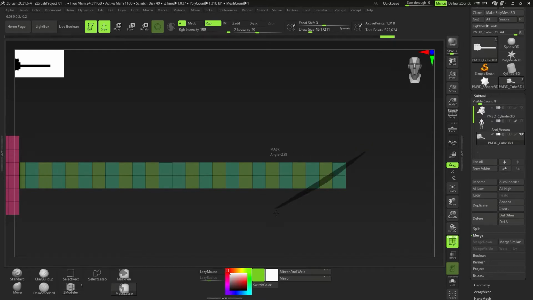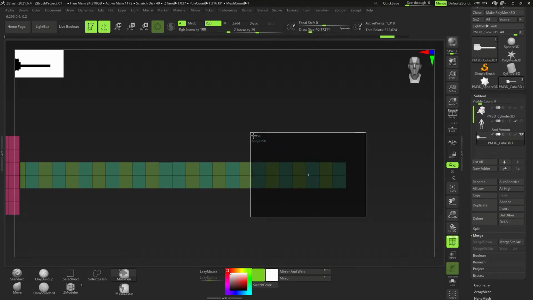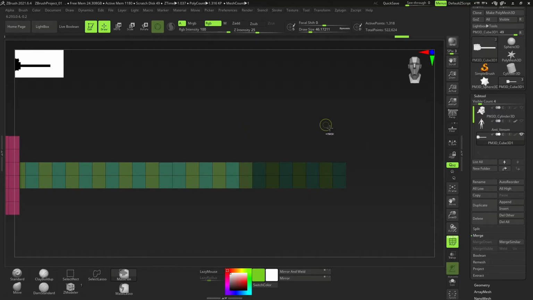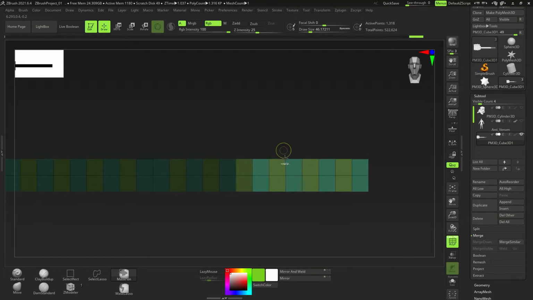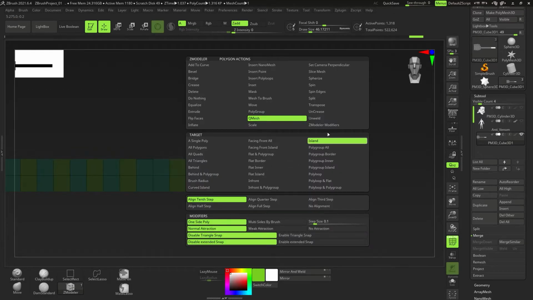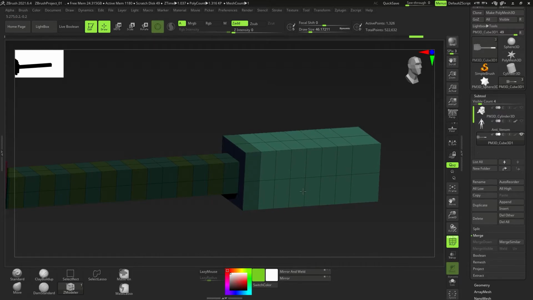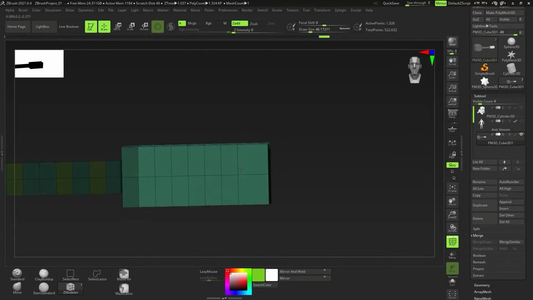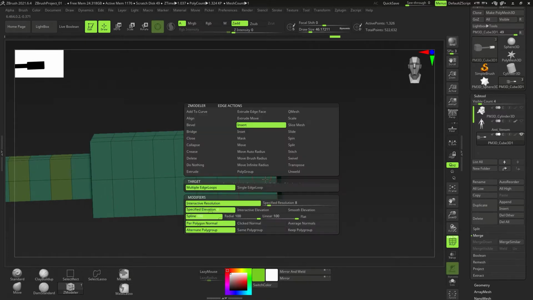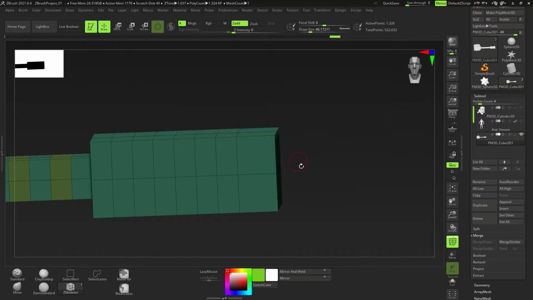Okay, here I just want the normal mask. I'm going to go to mask pen, control, left click and drag, just to drag this piece out. And I want island. Okay, so polygroup Q mesh island. And if you just do that, it'll take the entire piece and then drag it out. And that's what I want. So I'm going to drag it about here. That's not too bad. And then on the edge, I just want to insert a single loop, click and drag, and left click and drag, and that'll give us this.